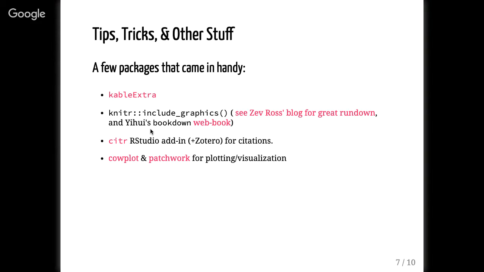They're amazing, and they also allow you to add things like A, B, C, or 1, 2, 3, the lettering on your panel. You can play around with legends and stuff, where you can pull the legend off 3 and put it on 1. All kinds of really nice stuff. And the guy who wrote cowplot actually has a really awesome book out on visualization in R, which is also really nice.